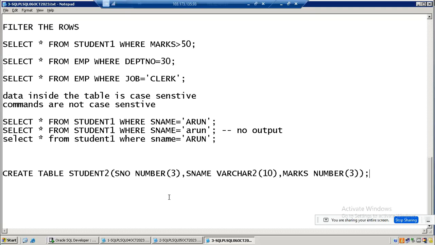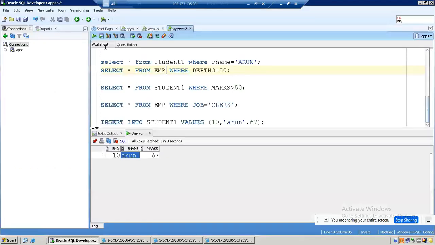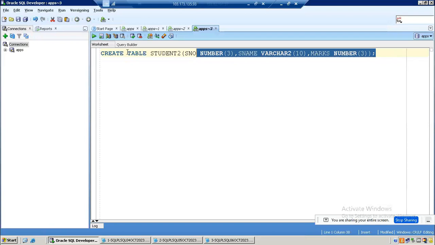So I want to create this table. Okay, first I am creating this table student2. I'm going to SQL Developer. I'm opening a new tab. See, this table I want to create.